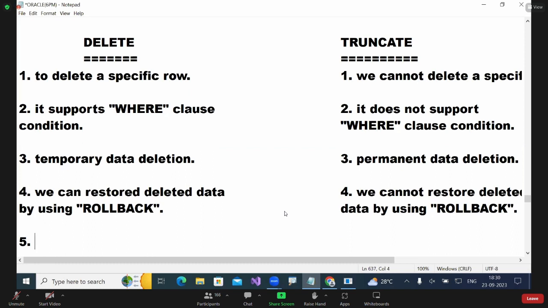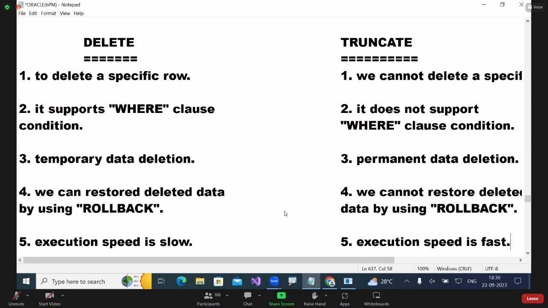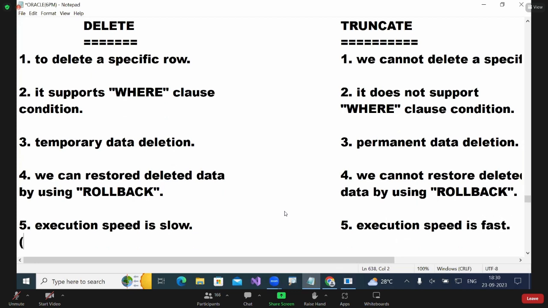Next one, the execution speed. For DELETE it is slow, but for the TRUNCATE command the execution speed is fast. Why is it slow? Because the DELETE command internally deletes rows in a row by row manner.